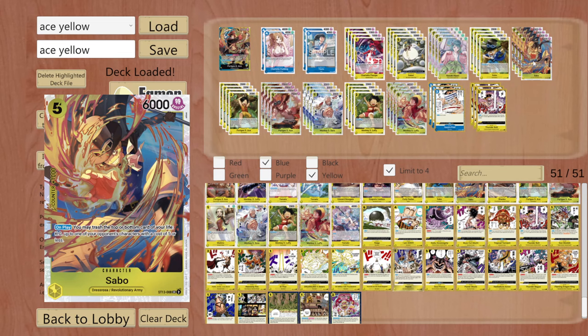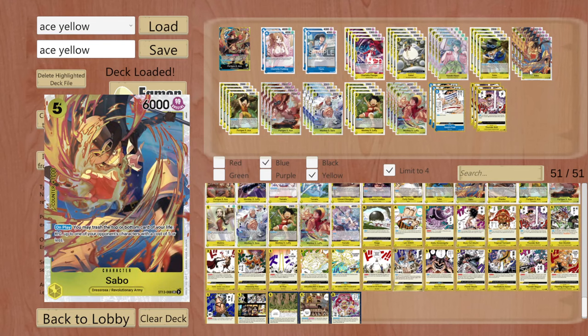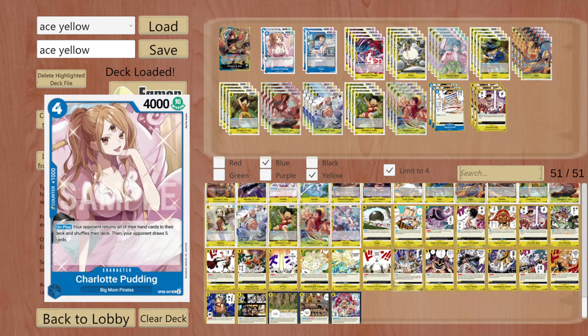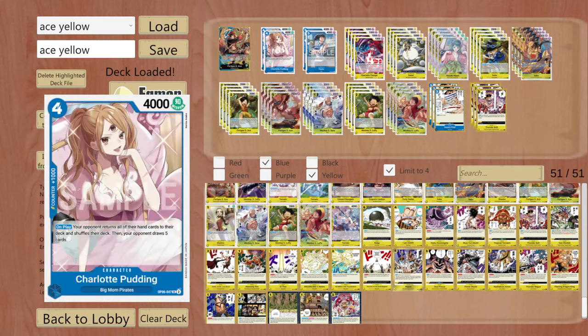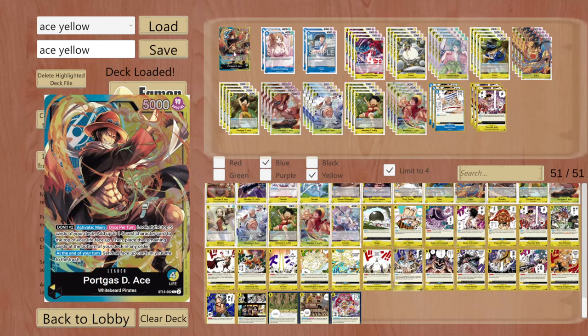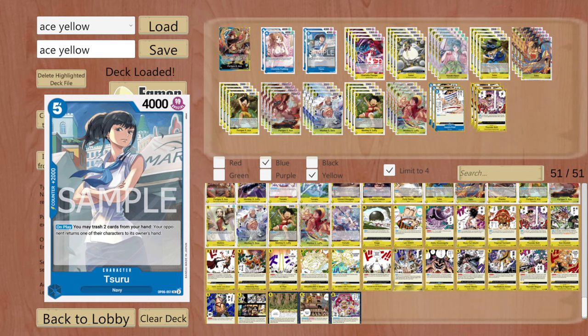Sabo is a bit easier to get rid of, because he does not empower himself and has the lowest base power, let's say, because Luffy also has 6000, but he can empower himself with 2000. So Sabo is a bit easier for your opponent to deal with, but you have so many cards in hand, you can almost counter everything, protect your characters, and then simply swing again and again and again and again, and it's insane. It's really fun, it's really consistent, and this deck is a lot of fun. There is also some room for changes.